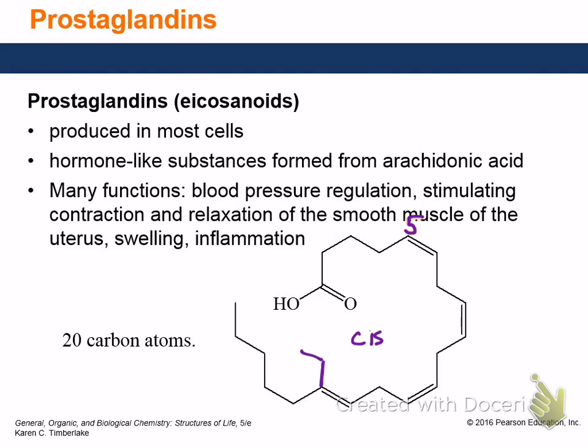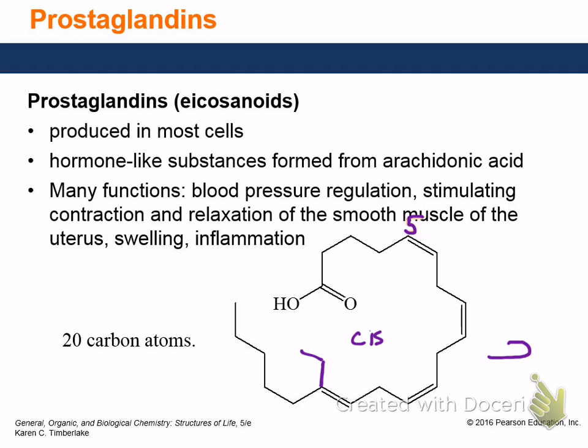A lot of times you'll see arachidonic acid drawn like this in biology textbooks as a hairpin. That's the shape it gets because it has all those double bonds. It actually likes to live inside the lipid bilayer, and we'll talk about lipid bilayers too. It's one of the constituents of the cell wall. When you get injured or a cell wall is ruptured, the arachidonic acid gets released and triggers the production of what are known as prostaglandins.